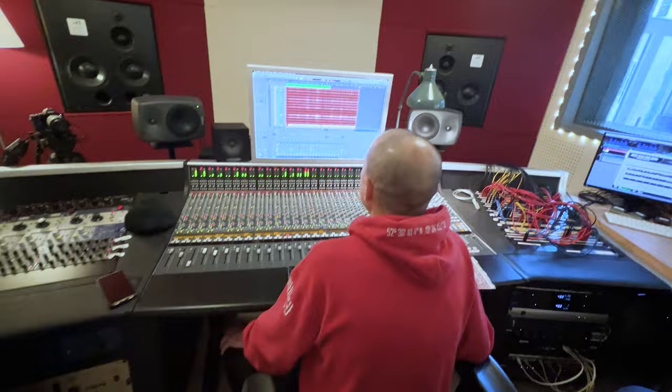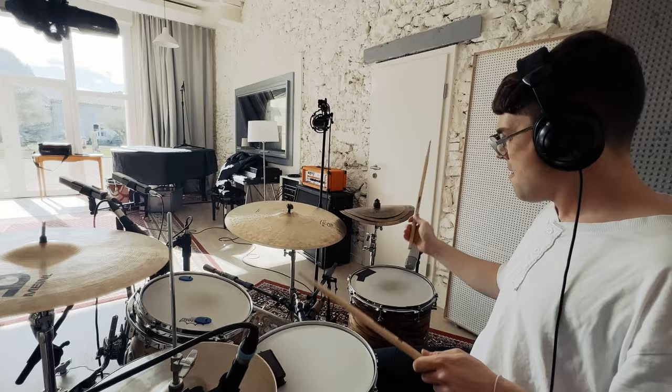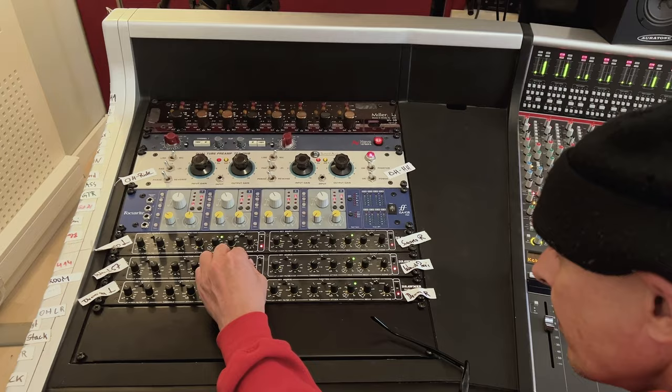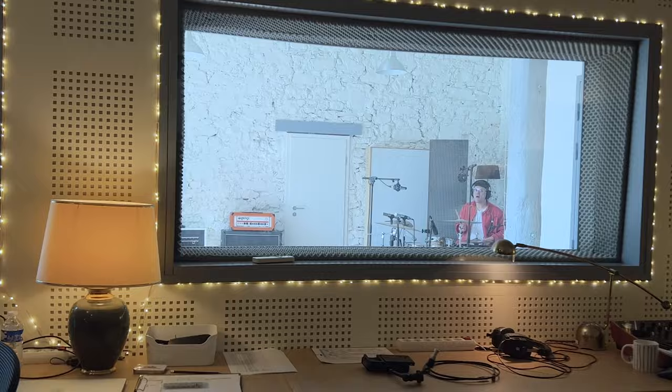The challenge is, how can I combine these two worlds? How can I keep the human groove and performance, the unforeseen, but giving it an electronic attitude or appeal? When people ask, how have they programmed it, though it's all human, then I feel quite happy.